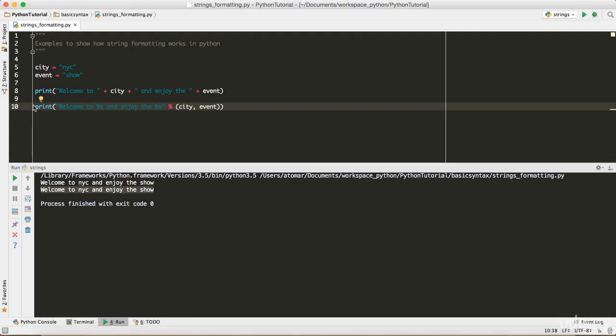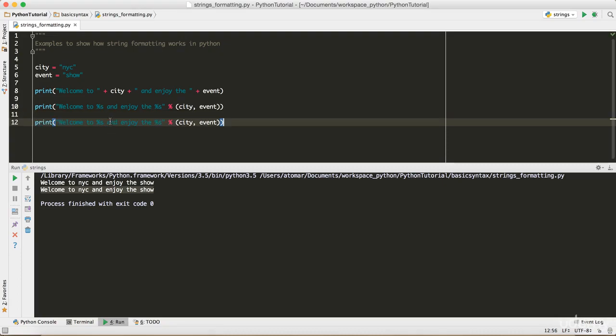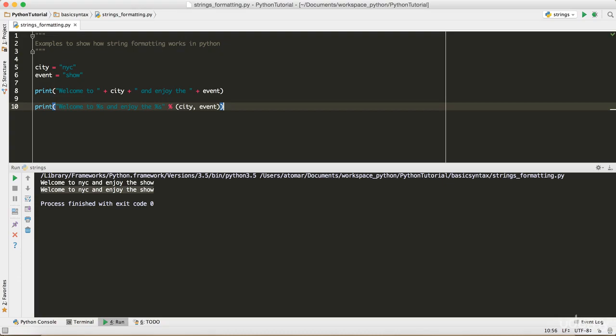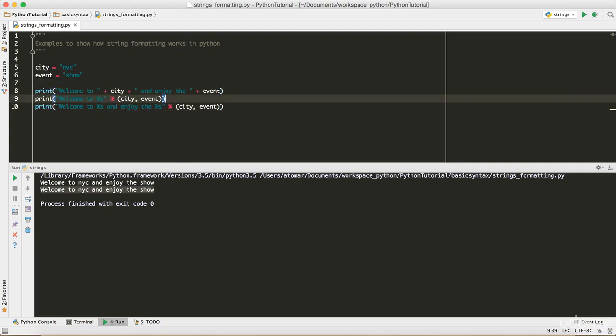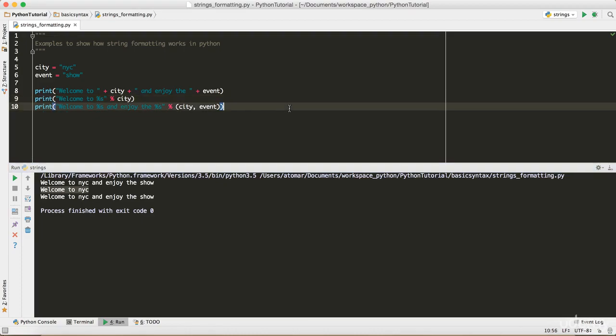So just assume that we only wanted to print one of the variables. So it's different than multiple variables. So let's say I only have the slogan for welcome to NYC. Let's say that I only have this thing, that please welcome to NYC. So what I'm gonna do is remove this event thing from here, and I can just say this, and it's gonna just say welcome to NYC in between, right? And since there's only one variable, you actually don't need the parentheses as well. So you can just say this. It's gonna yield the same output, welcome to NYC. So these are the ways to format the strings, guys.